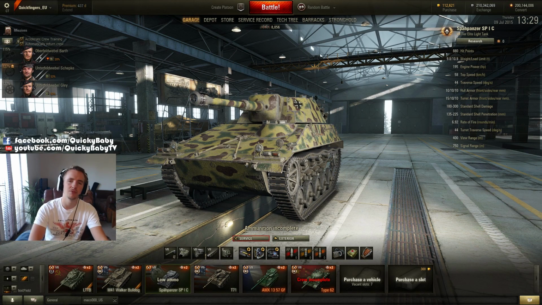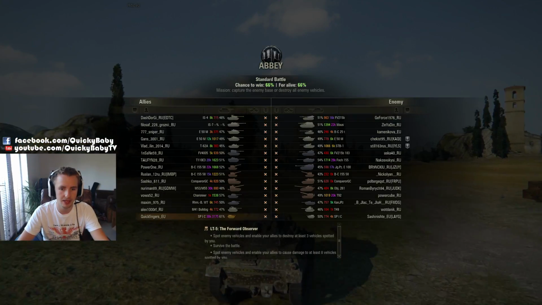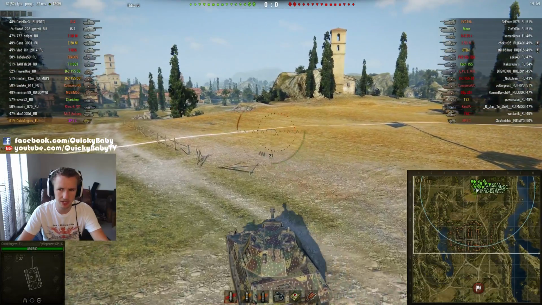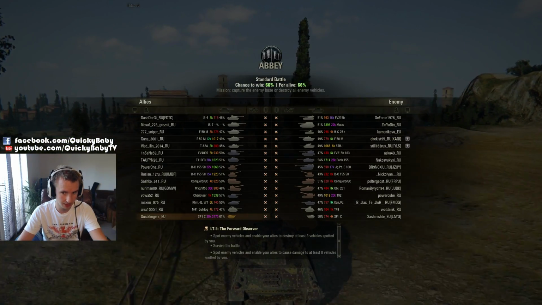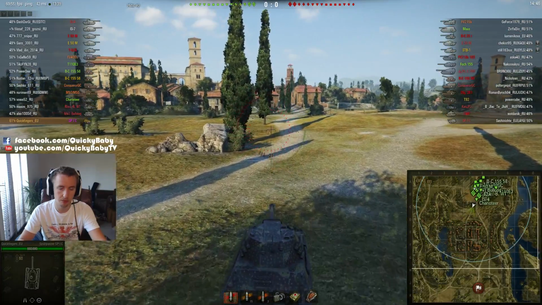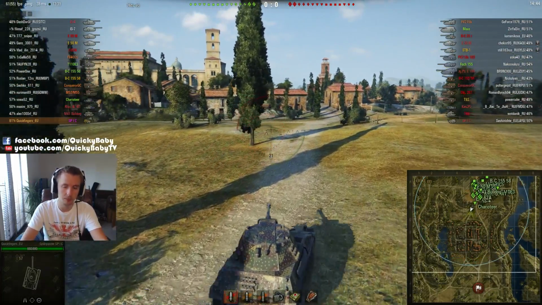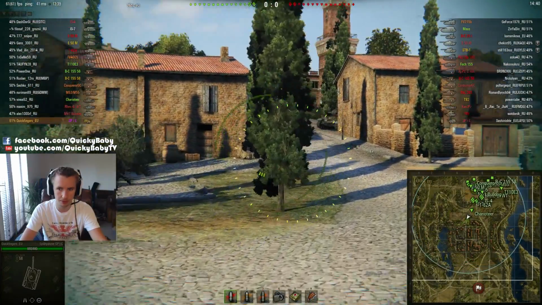Anyway, that's quite enough theory crafting. Let's get stuck into some gameplay. So here we go, we're playing in the Spähpanzer SP1C, and the matchmaking couldn't be much worse. Well, at least there are 4 artillery on my team and the enemy team. They're all tier 10, so if we can provide some good spotting, they should be able to dish out some damage, at least in theory.